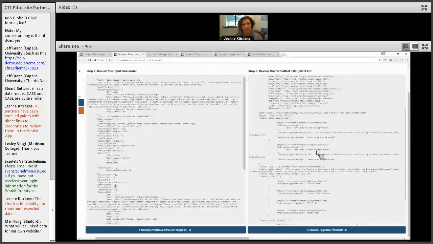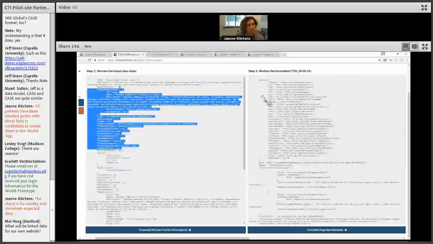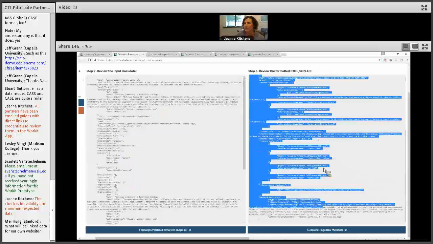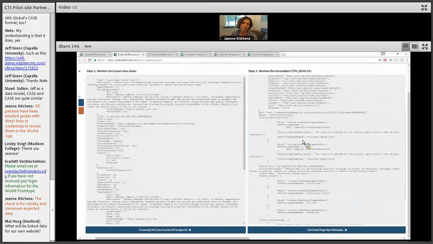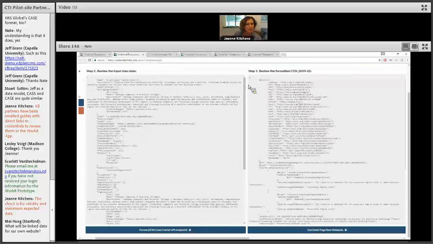Or if you want to, you can develop your system such that you map directly to CTDL. So instead of giving us this simple data over here, you can come up with the more complex data over here. And the two are equivalent in terms of what they're saying. They're both mapping processes, just different mapping processes, and one will become the other eventually. So again, if you send us this data, it gets transformed into this.